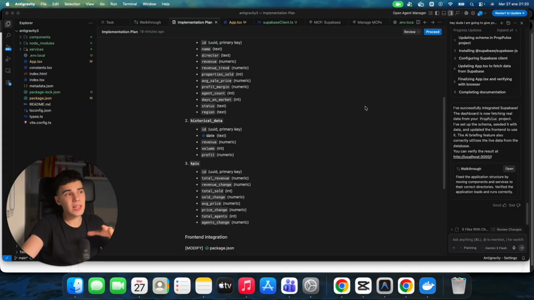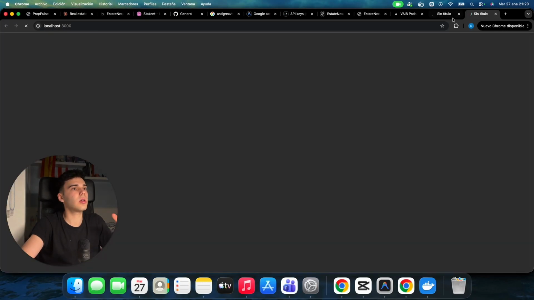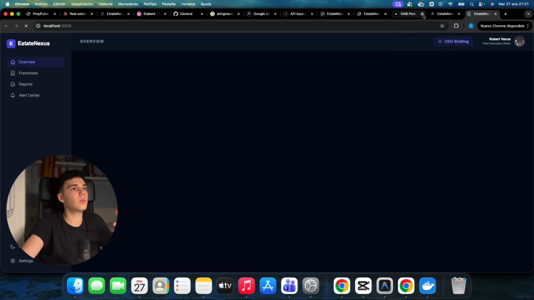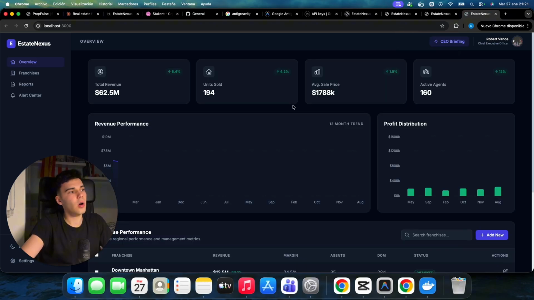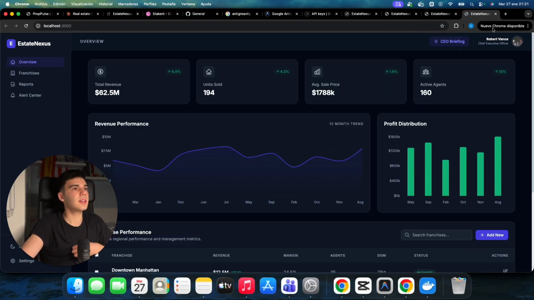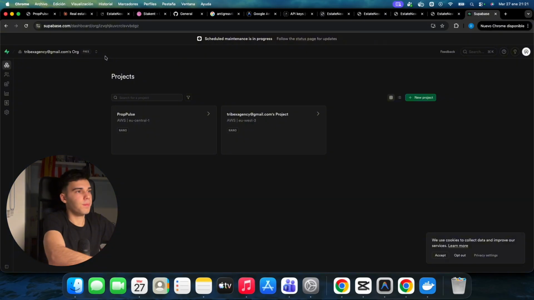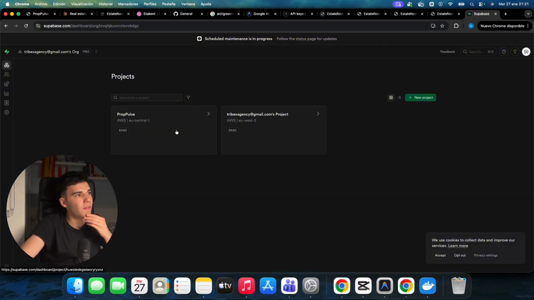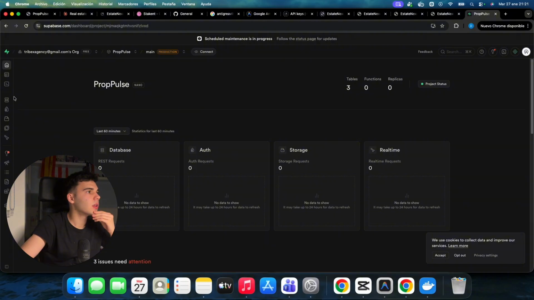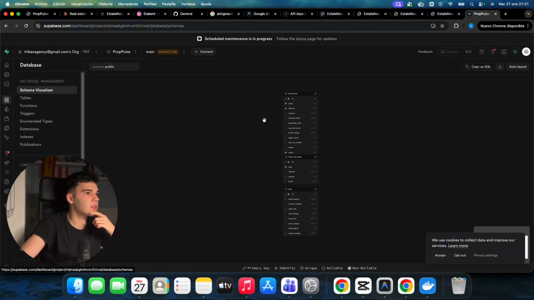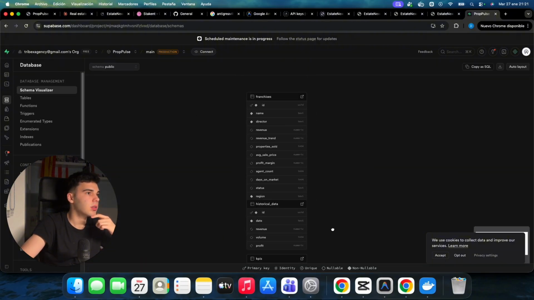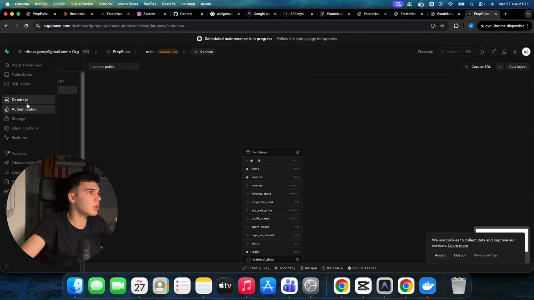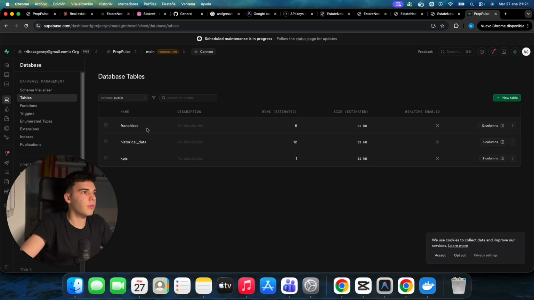Okay guys, so we had actually finished operating, so now we can go to the localhost that is gonna be here, as you can see, and what we're gonna find is that we have all the dashboard here with data. If we go to Supabase right now, we can find that we have a new project created with different databases, connected, 3 of them actually, and if we go to each of them, we will find franchise, historical data and KPIs.